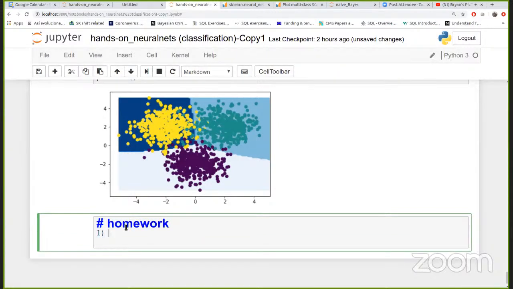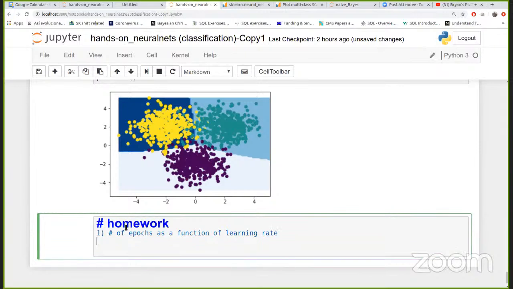You can start playing with learning rate versus epoch, number of epochs, as a function of learning rate, but also you need to play now with the number of units in the hidden layer. This is also a hyperparameter.